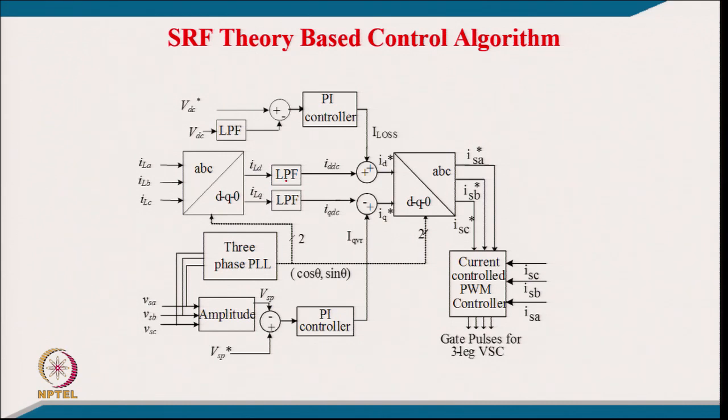So, you will get a ripple in the DC. So, you use the low pass filter, then you get the fundamental active component of current and the fundamental reactive component of current of the load, and this has to come from the supply, and the loss also has to come from the supply. This gives you the total active component of current drawn from the supply. Similarly, we are sensing the voltage and filtering the phase voltage, and from the PLL we are getting cos theta and sin theta, which are used in this transformation from ABC to DQ, and the same we use for the inverse transformation. We get the amplitude and we control the voltage, again with a PI controller.